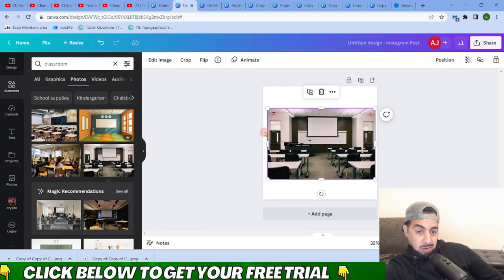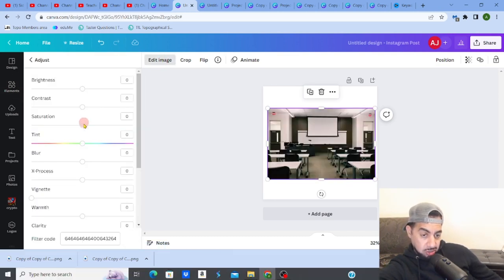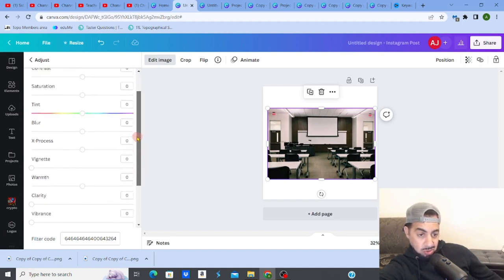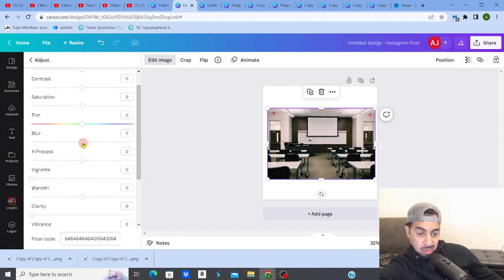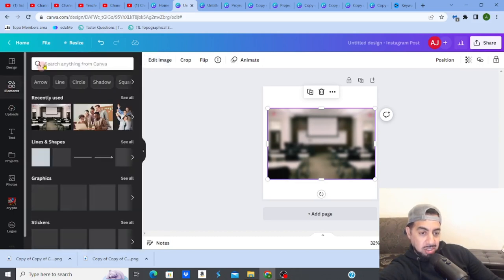So if I wanted to blur it, let me just go to edit very quickly, and go to adjust. Now, in adjust, you've got all these different tools: brightness, contrast, tint. You can see blur there and all sorts. So, what you simply need to do is look at the level that you want it to blur. You can blur it all the way up to something that you can't see, or you can just about make it out, and then you can see it there.